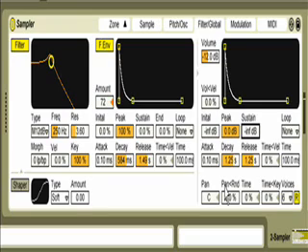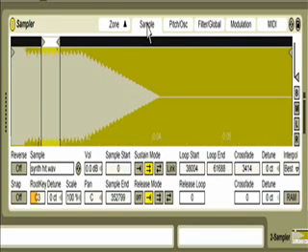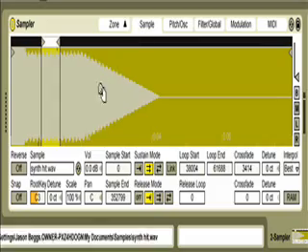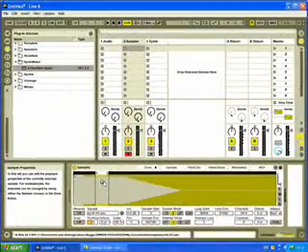Obviously the other thing I need to show you as well is whenever you're setting your sample up originally, you can use a crossfade function, and that'll basically take any clicks and pops out of the audio itself. If we go back into the sampler section, you can see here I've set up the sample so that when you press the button, it's going to loop itself directly so that it doesn't have the fade off at the end that you can see here. And basically we've just used that to create the bass that we need.